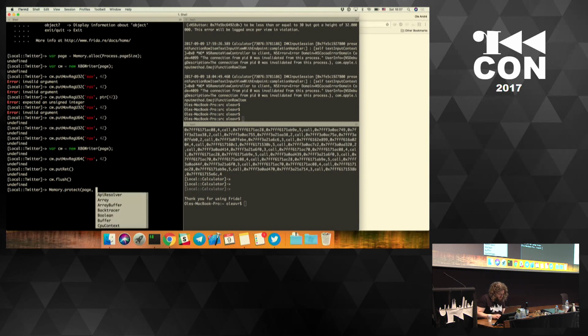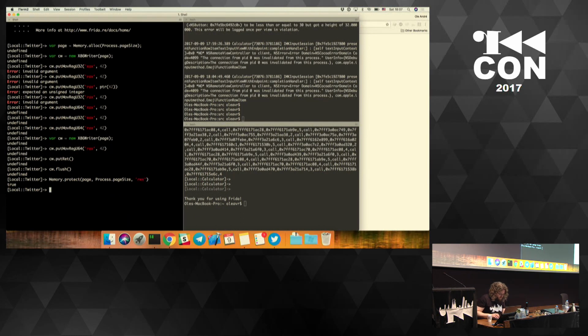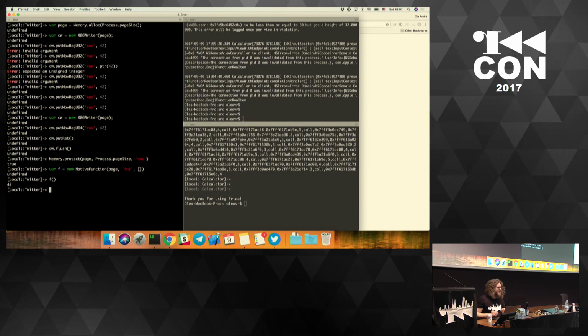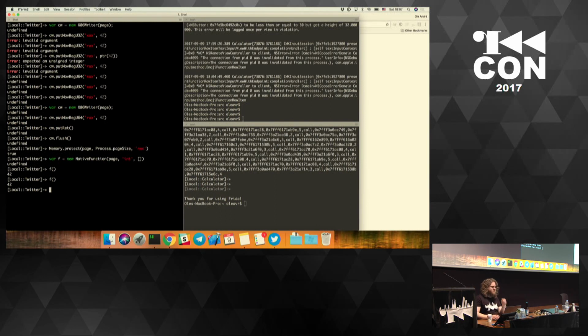The page size RWX, okay, and then the page returns an int and takes no arguments. We can call it: 42. So that's how you can generate code. There's also an API, x86 relocator, to relocate code from one location to another.